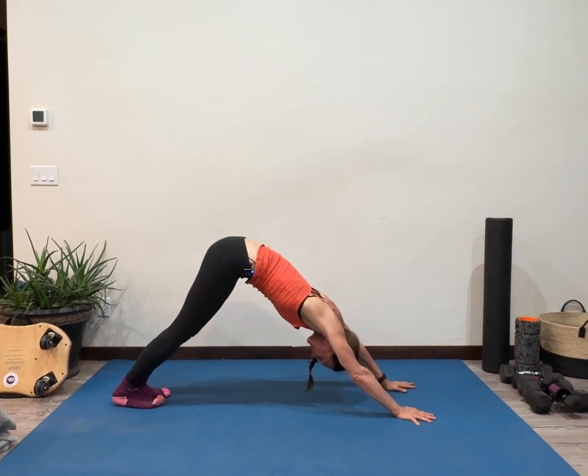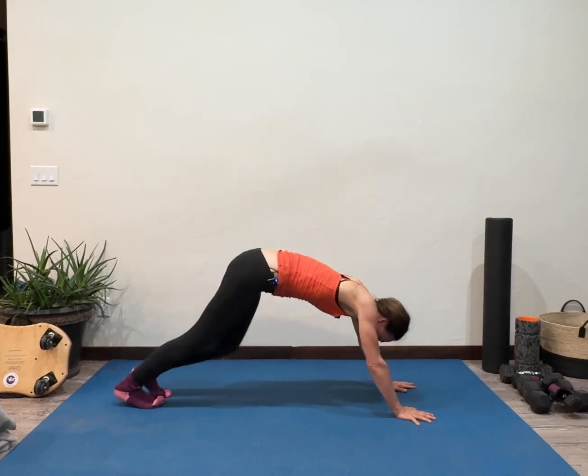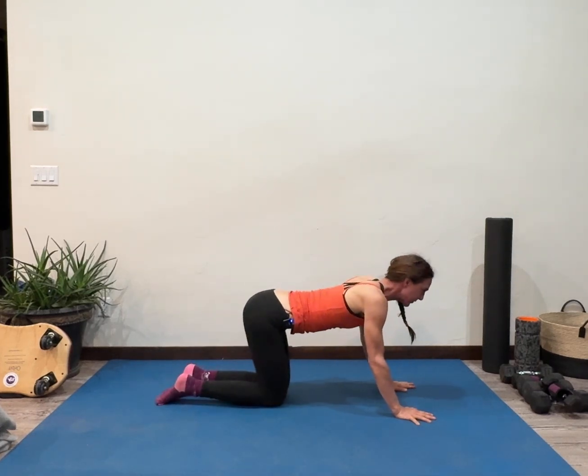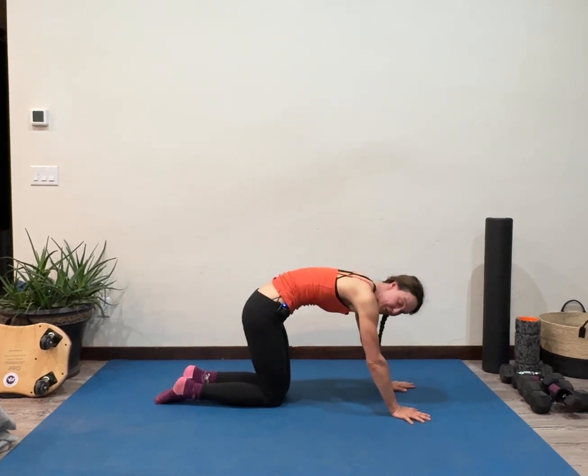5, lift up the sit bones. 4, 3, 2, and then on the 1, gently come to your shins and take a cat-cow here, so it's an inhale as you lift and then an exhale as you flex through your spine.